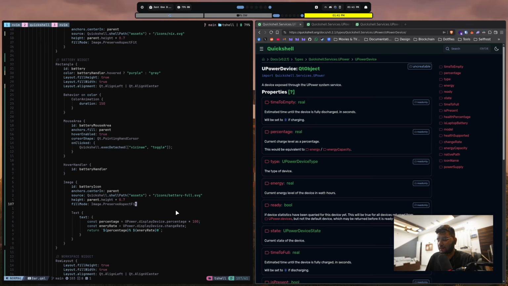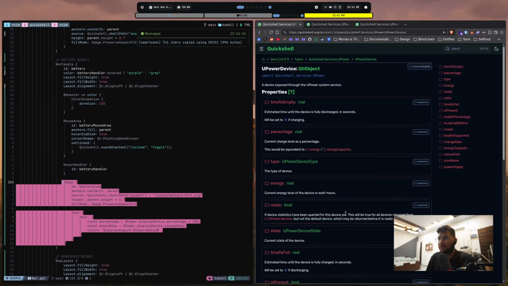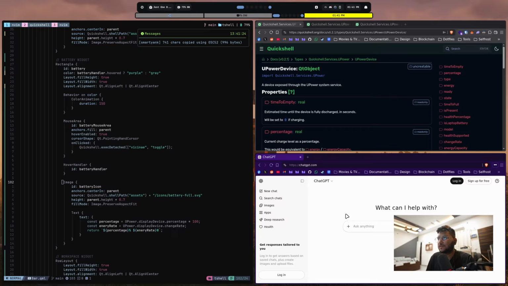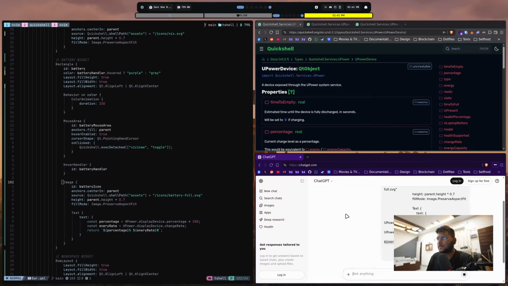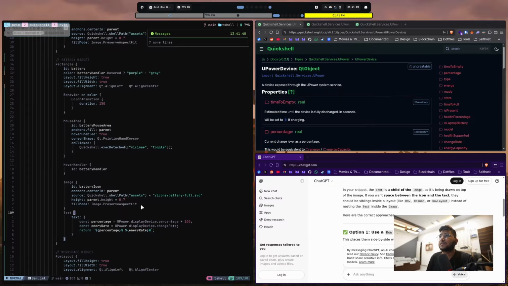I think spacing. Let's ask ChatGPT. I don't want to do it. How to space these QML widgets. Okay, let's remove it with the bottom so that it's not.